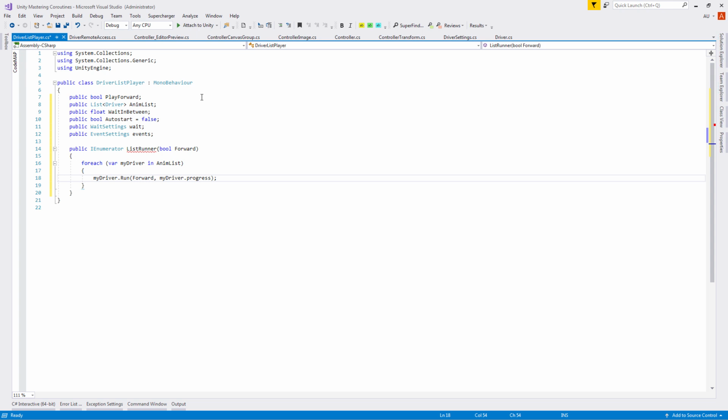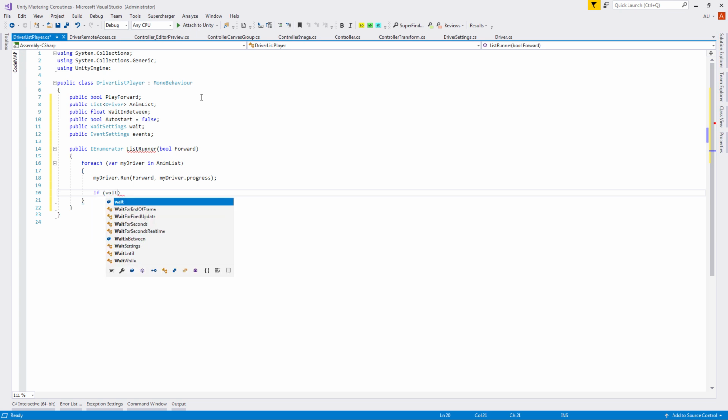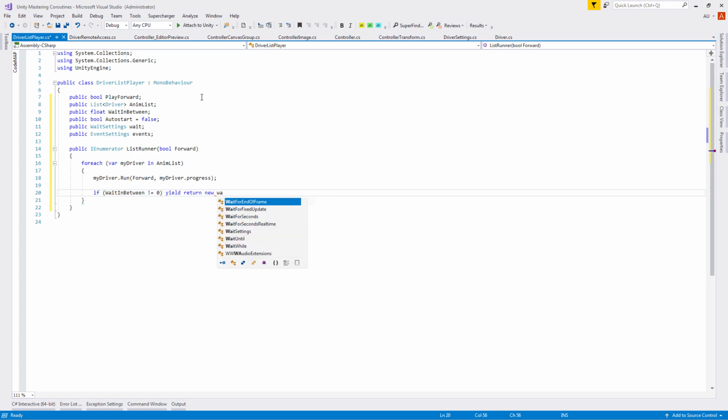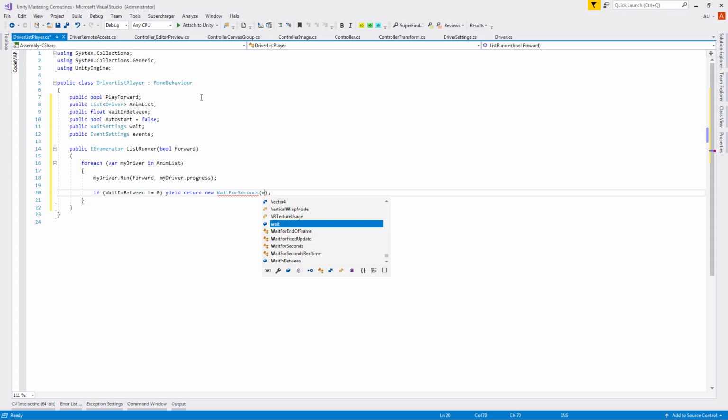Now we need to check if we want to wait some time to run the next driver. So let's write if waitInBetween doesn't equal 0, yield return new WaitForSeconds with waitInBetween as a parameter.